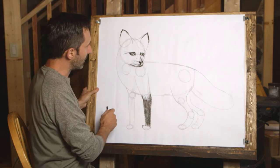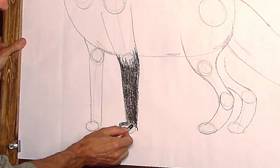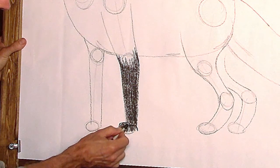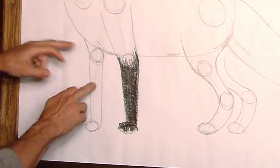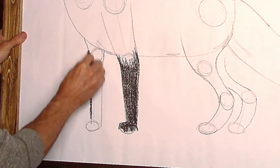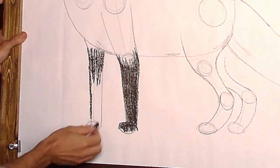And I'm going to presume that this fox is going to be standing in grass. So I'm not going to color the entire paw. I'm just going to color the top of the paw and then make it kind of a ragged line on the bottom, like there's some grass down there. And we'll be adding some of that grass later to put it into an environment. Now let's do the same thing on this back leg here. Again, darkening up these lines here, right up to the elbow. All right.